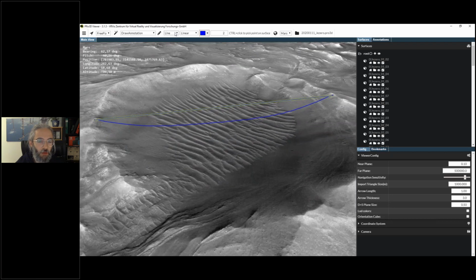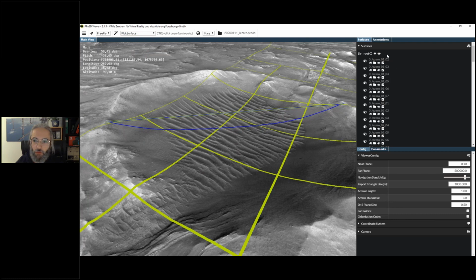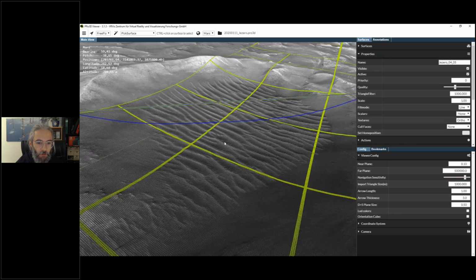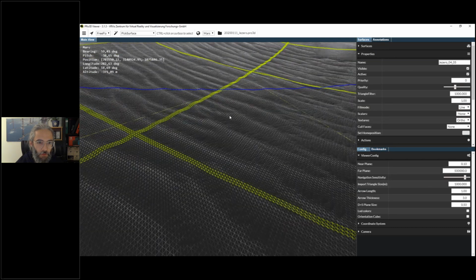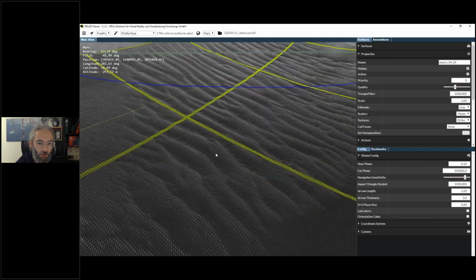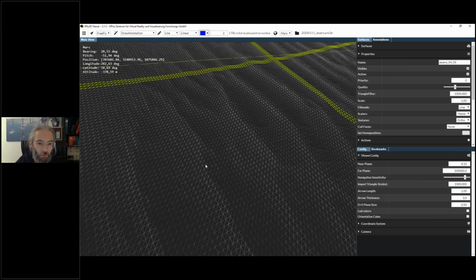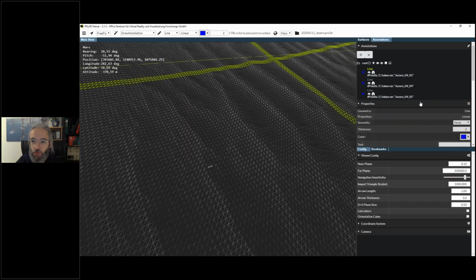We can also check the resolution, for instance, of this data set. We select the surface here, then switch to the line mode. So this is the geometrical resolution you can see here. And you can just check how big one grid cell is.